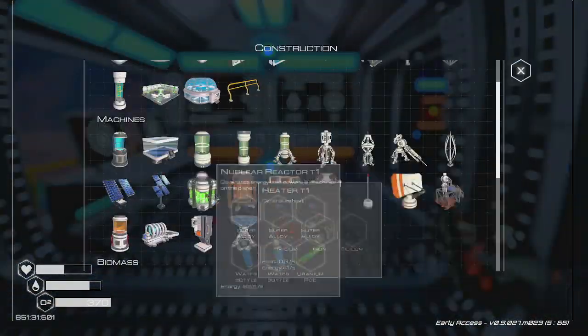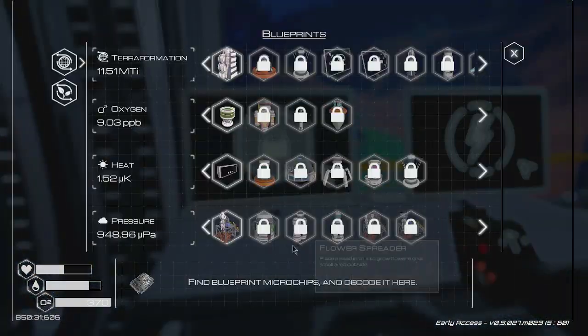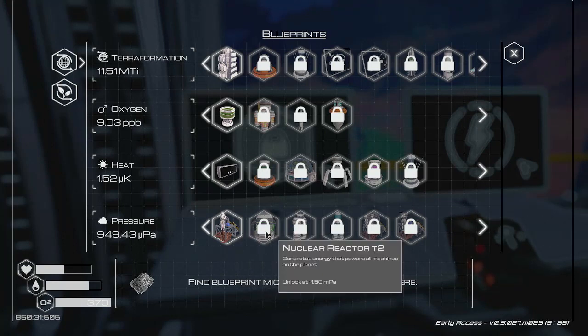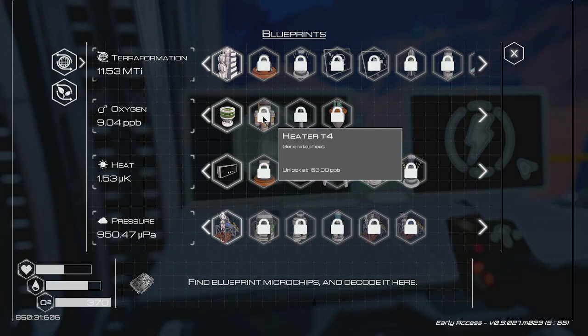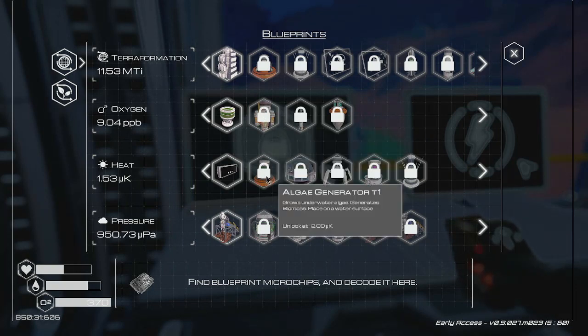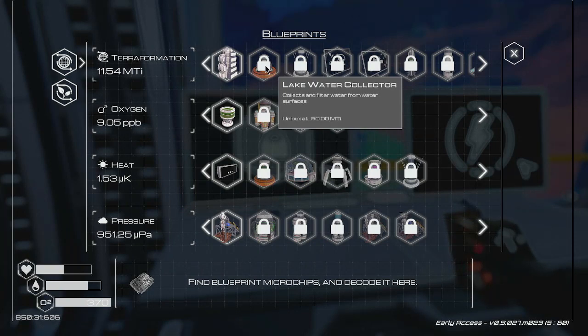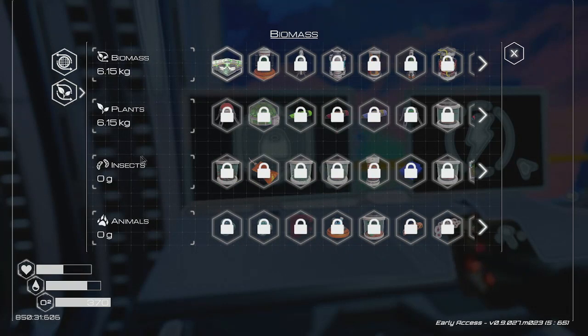Let's have a look at what we've got. We've got the reactor tier 1. Let's see, where are we here? We do have a miner we can put in. We're closing in on this. Once I put up a rocket, that'll take care of that pretty fast. Same with the algae generator. Yeah, that will go pretty fast. This is going to take a long while. Lake water collector, it's going to be a little while. Move to this.